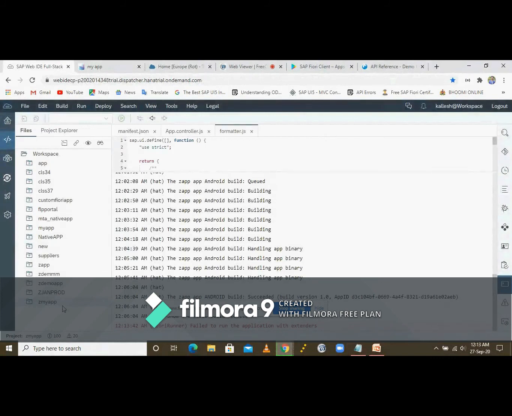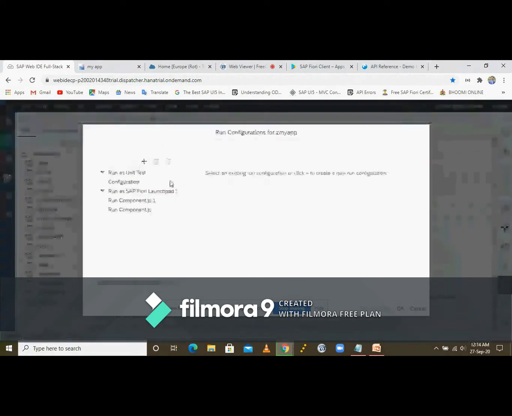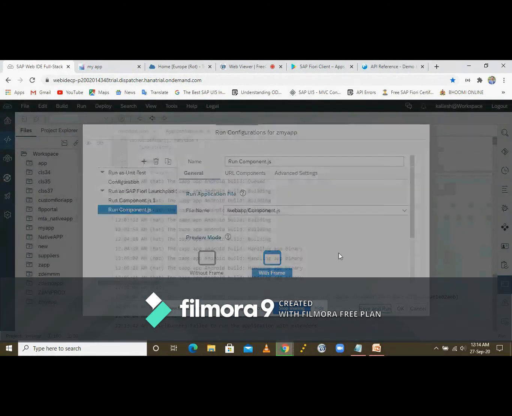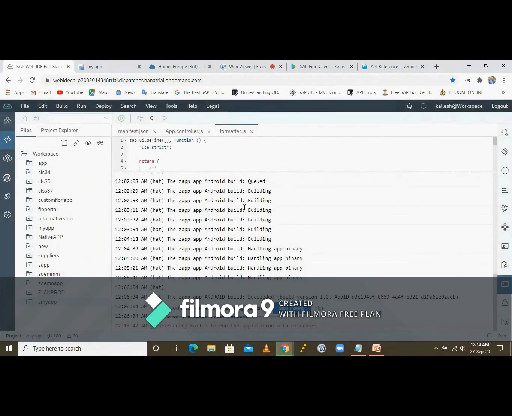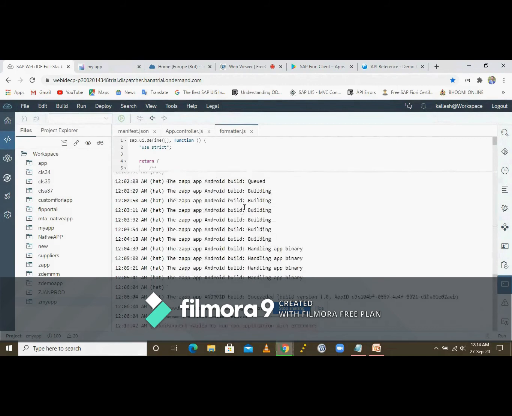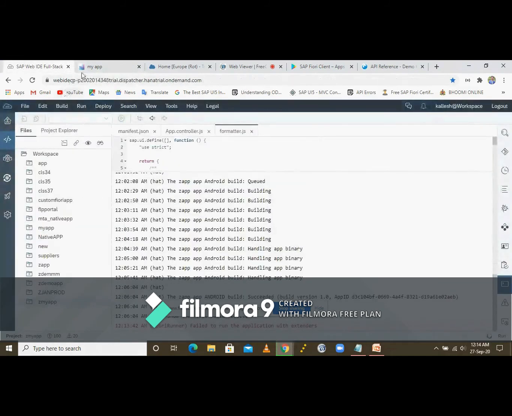Go to run configuration, component with frame, save and run. It is also going to give a QR code. By using that QR code, we can scan it and install an app.